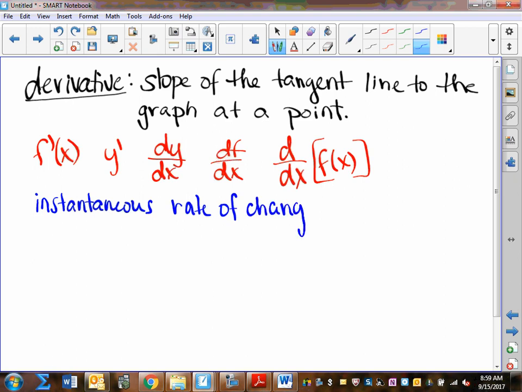Because again, that derivative tells me the slope at a point. So at any point in time along that graph, I can pause time and say, what is my slope right here, right now? And then I can move just a little bit later, 1.3 later, and say, what's the slope right here? So it's at that instant, what is that rate of change? What is that slope? So that instant slope. So again, derivative, you might see that phrase, instantaneous rate of change.